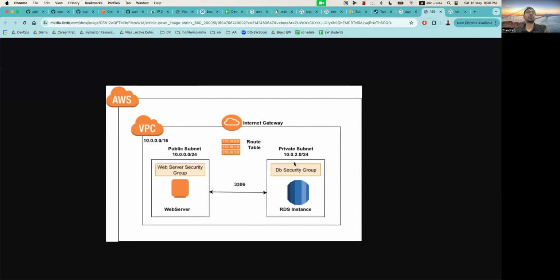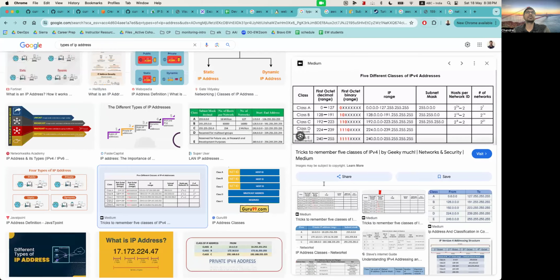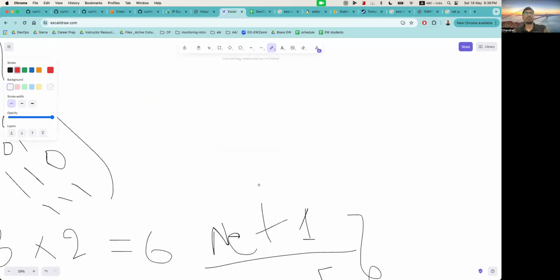We cannot have those many IP addresses. We don't have that many IP addresses. So what we do is, all the private subnets will have private IP addresses, and will have just one NAT. It will take the request, send it to the public, get the response, give it back. So it saves the number of public IP addresses, which is very scarce.